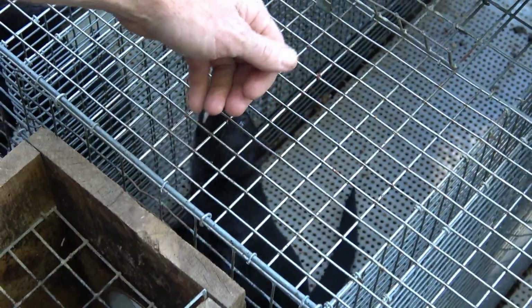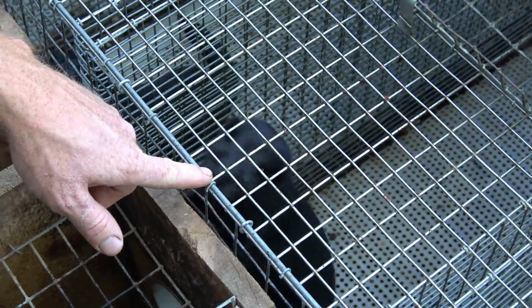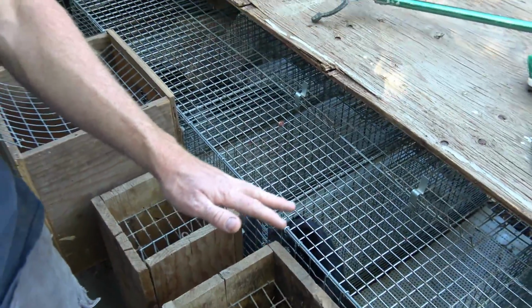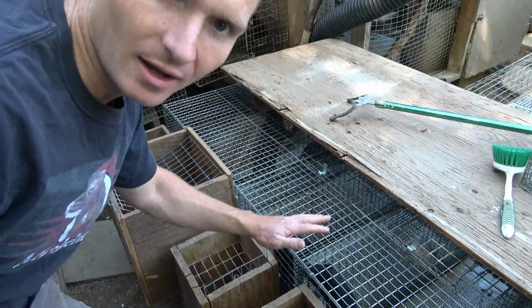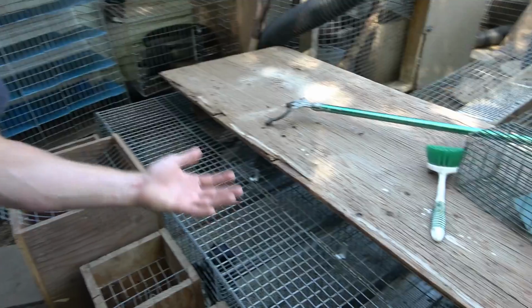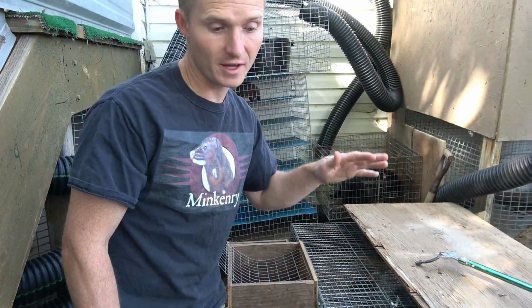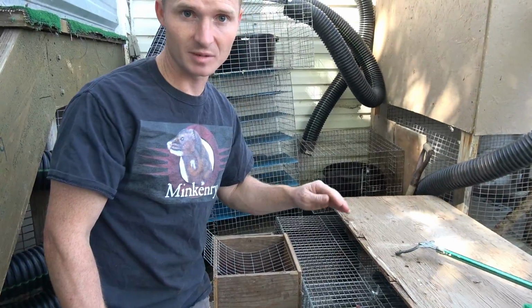But she's got a really fast metabolism, so she actually needs a little bit more food. So I just feed them each individually based off of what they need, and I keep a close eye on their fat levels. Are they starting to go up in weight? They're getting a little too fat. I need to give them a little bit of a diet. Or, oh man, they're looking a little bit skinny. I need to up their feed.